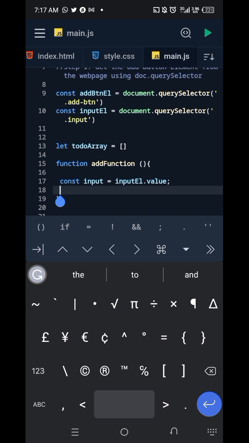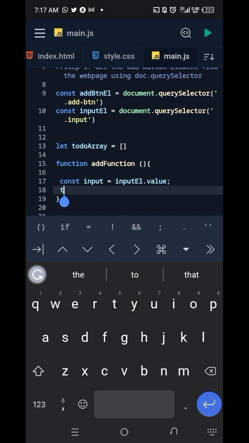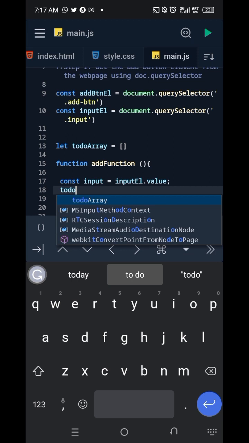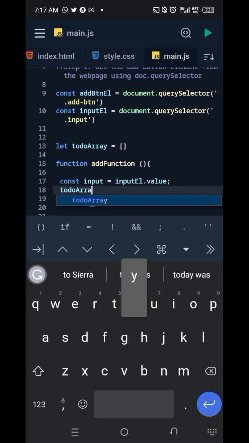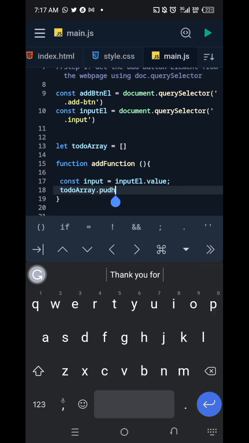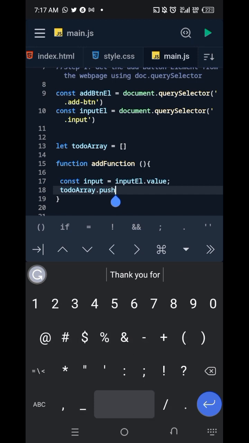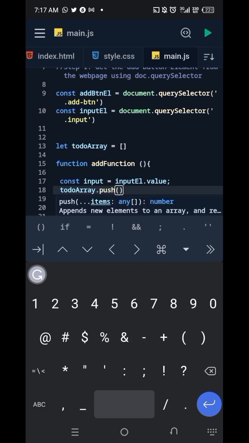All right, so there's a method in array that we can use to add values, which is called the push method. So let's do that now. To do array dot push, so we are trying to push the inputted values inside the array.